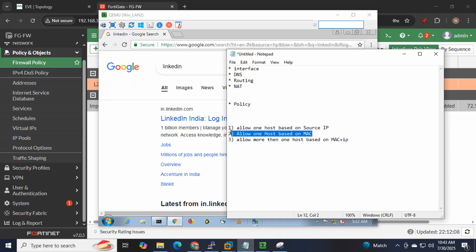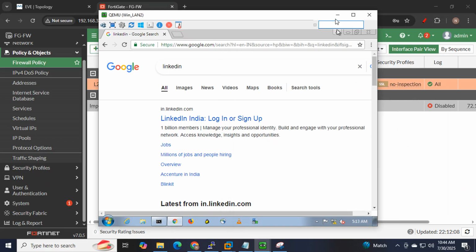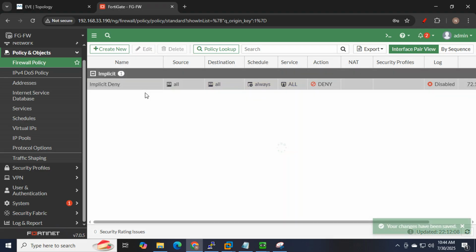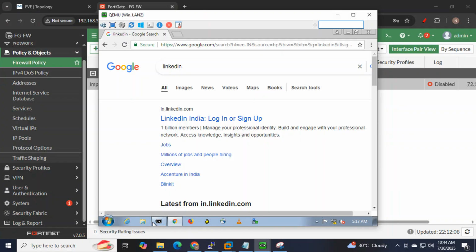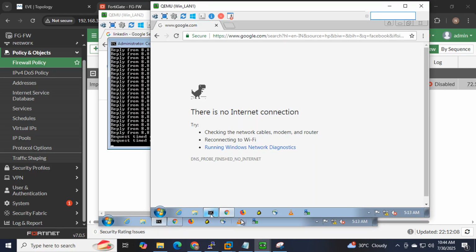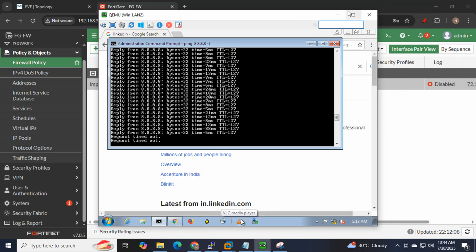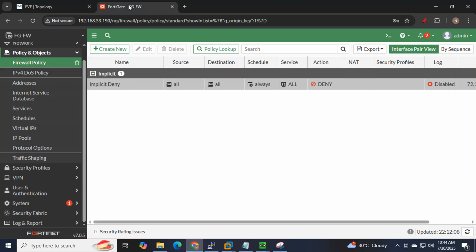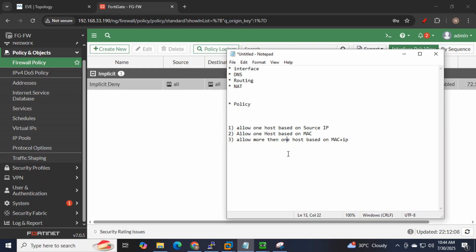Let's move on to the third task. I'm also trying this for the first time, so let's see if it is going to work or not. Okay, let me do one thing. Let me just delete this particular rule and then we'll move on. I deleted this rule, and if you see, this is our WinLAN 2, and we are getting request timeout on LAN 2 as well as on LAN 1. So both the machines, or both the hosts, are right now not reachable to the internet. Let's make this happen with our third task, which is going to be the IP plus MAC address group.